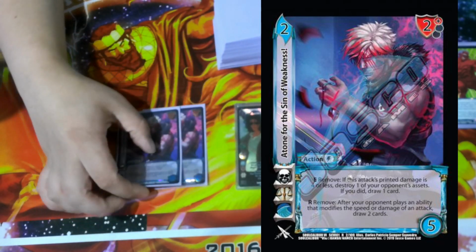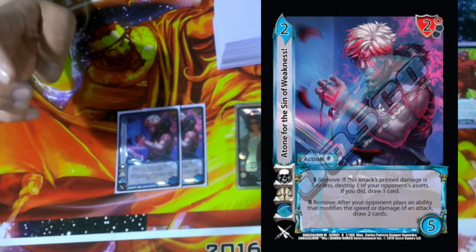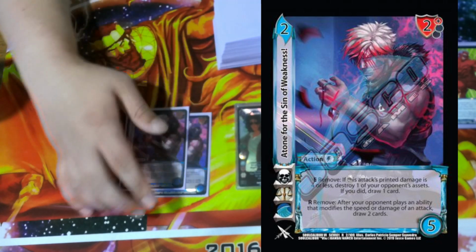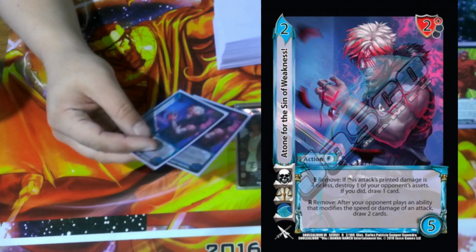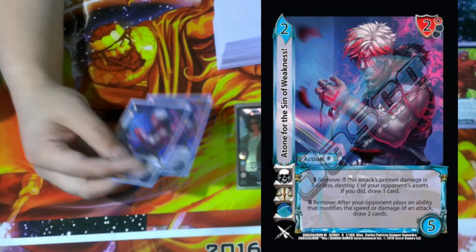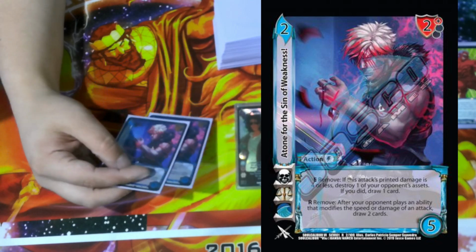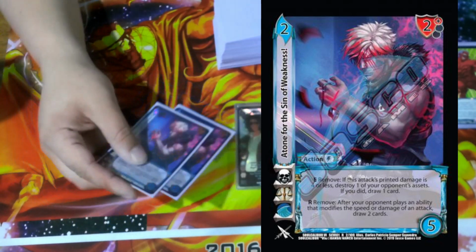It's good against assets, and I mainly use it for the ability. If our opponent plays an ability that modifies speed or damage, we draw 2. It just gives us more strength with the Asimov Katerina. It makes our opponent be on the downside. Like having this in hand versus the Lilith matchup just meant if he tried to pump damage on a reversal, I just drew more offense, which was just very nice.